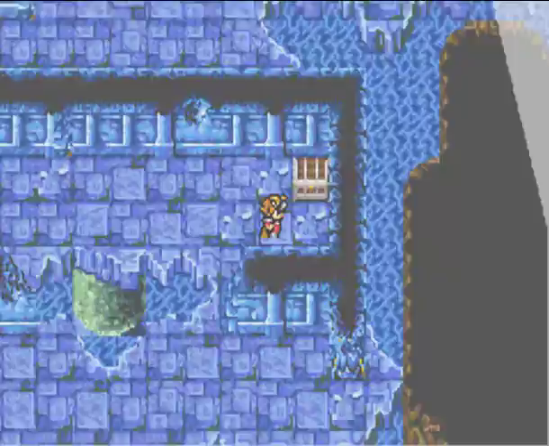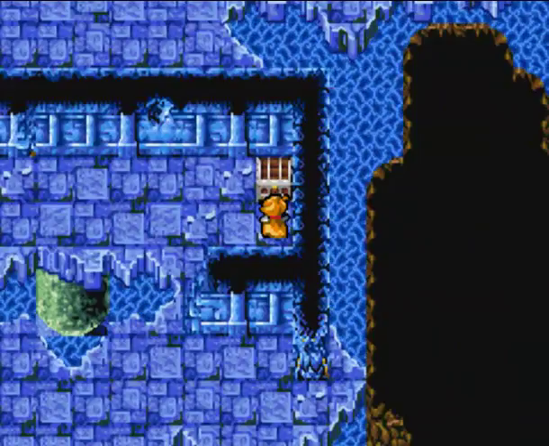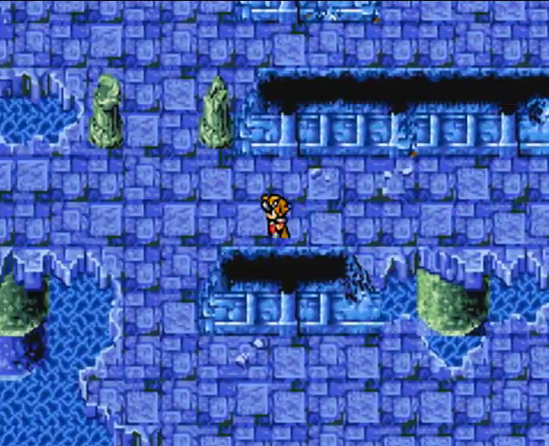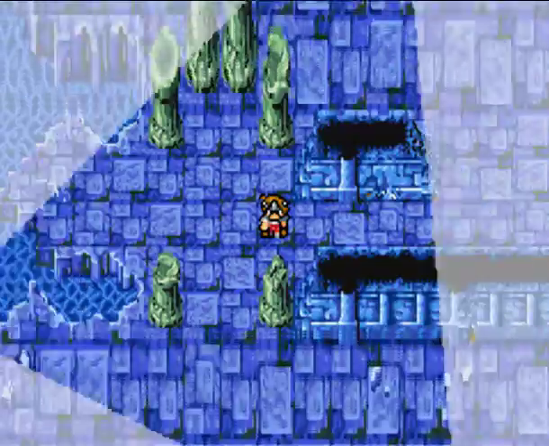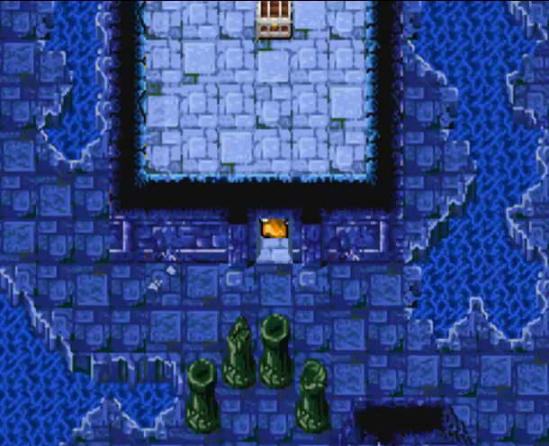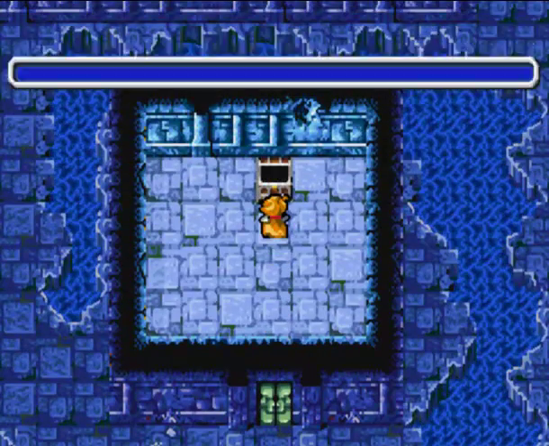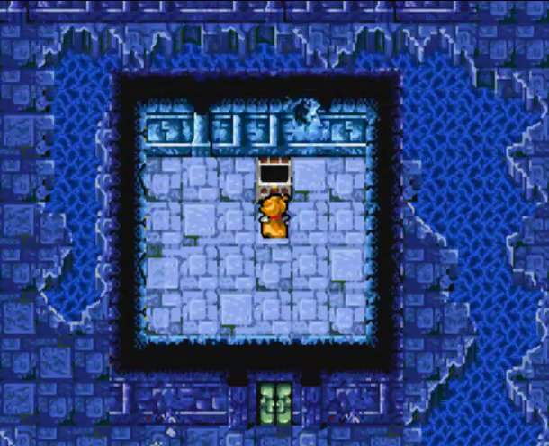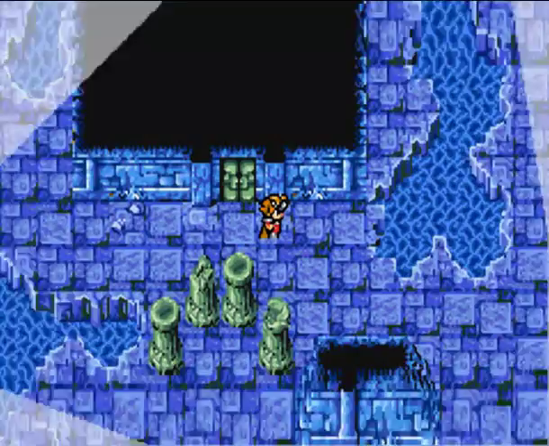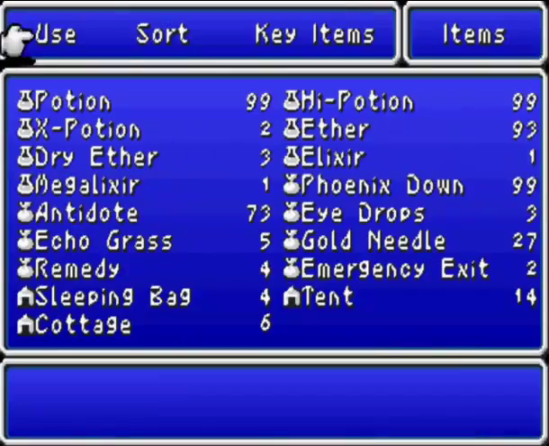Alright. Alright, let's see what's inside this treasure chest. Then we get an ether. Alright, I believe up here. Alright. Alright, here's another treasure chest, and it contains a speed drink. I gotta go back to my items, seeing as I use that spider silk.